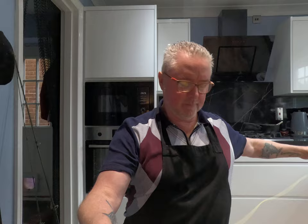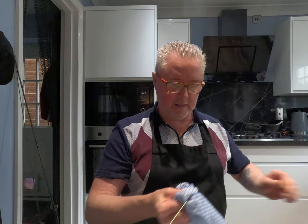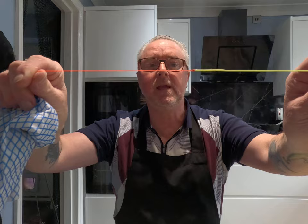So a meter at a time, just a bit of tension helps straighten the lines out a bit as well. Don't hear horror stories about, oh, I stretched my line the whole length of the garden. It's not good for it, guys. You could break the core. Right, okay. There's the backing line. We don't need to go any further.